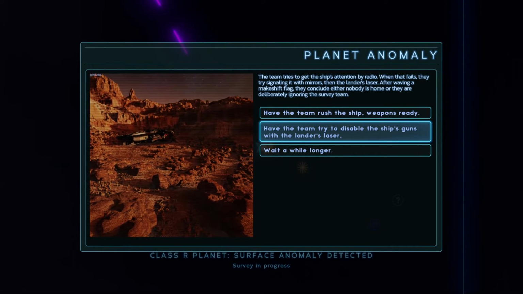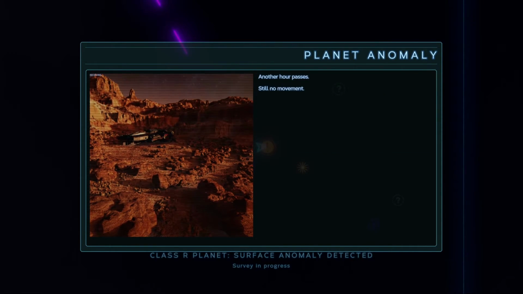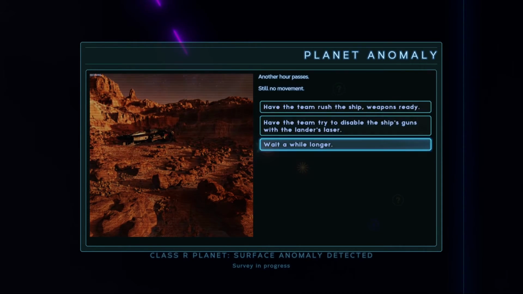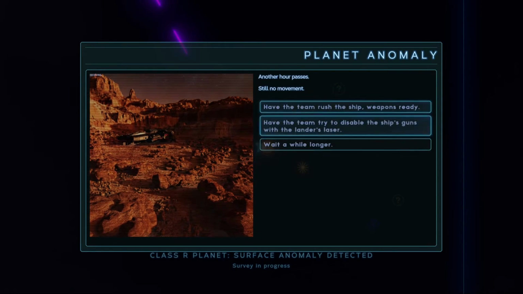The team tries to disable the ship's guns with the lander's laser. Nothing happened. Nothing happens. Nope. It was one of those cheeky events. Doesn't seem to be, though.